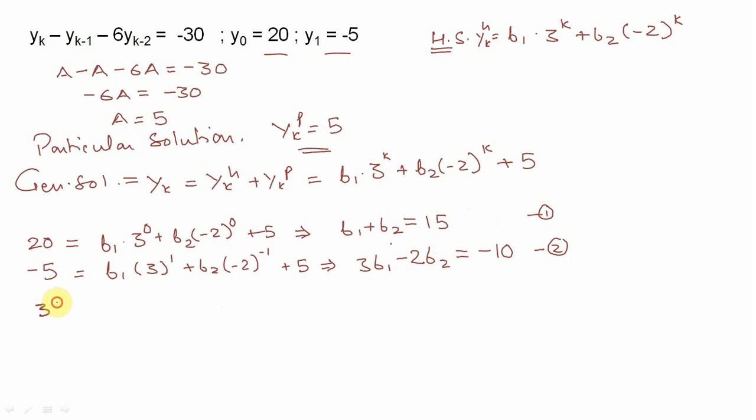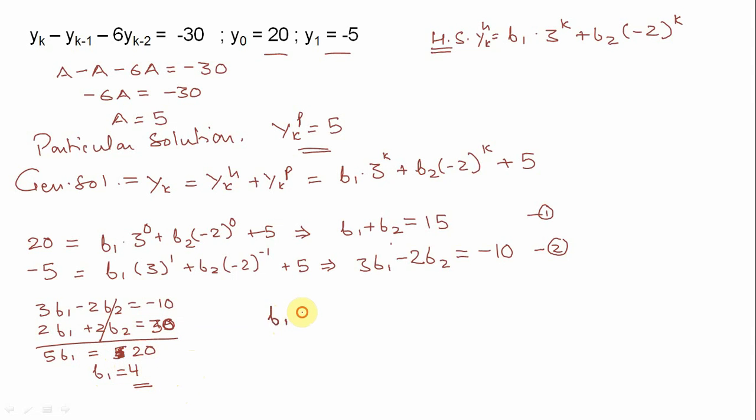So I get 3b1 minus 2b2 is equal to minus 10, and let us multiply equation number 1 by 2. So that gives me 2b1 plus 2b2 is equal to 15. Let us add them. This gets cut out. So I get 5b1 is equal to 5. So I get b1 is equal to 1. Sorry, I think I made some mistake. This will become 30, not 15. And so this will no longer be 5, this will be 20, and so this will be 4. b1 is equal to 4.